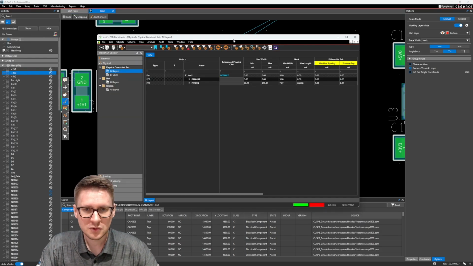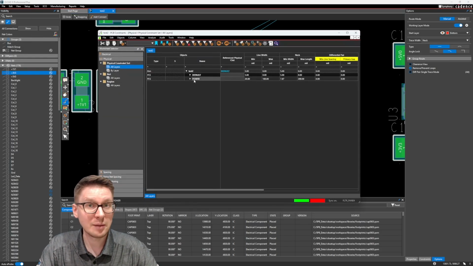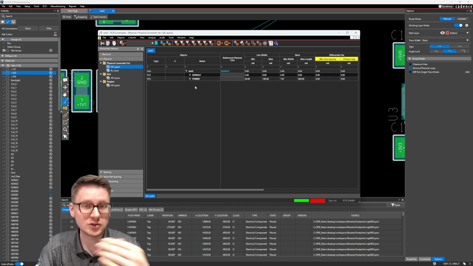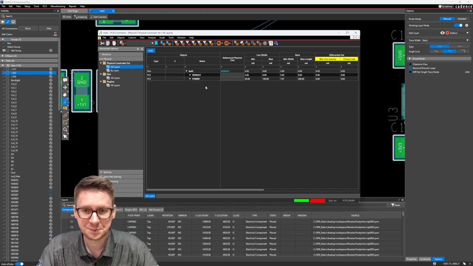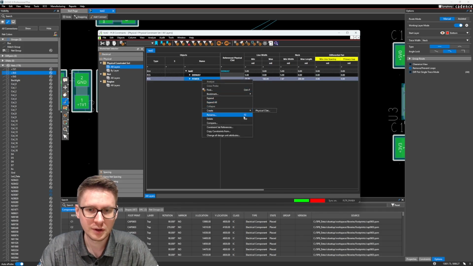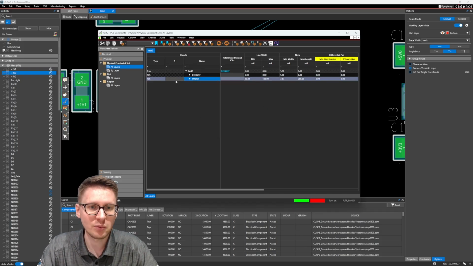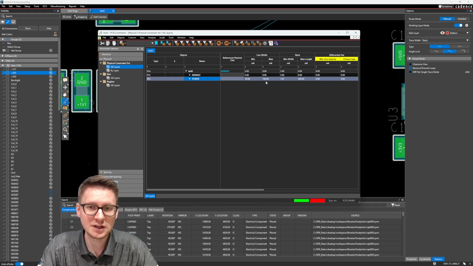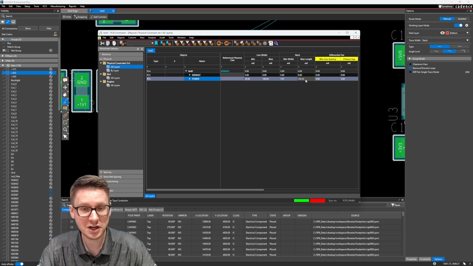Okay, so back to Constraint Manager. We've created a power constraint set. We also want to create a signal constraint set. Now be careful what you right click on when you're adding a new physical constraint set, because if I right click on power and select create constraint set, it's going to use these values for sort of the default values, and then you can change them.